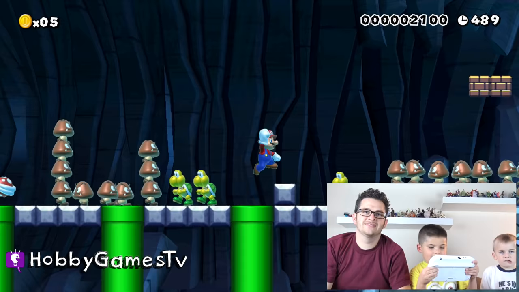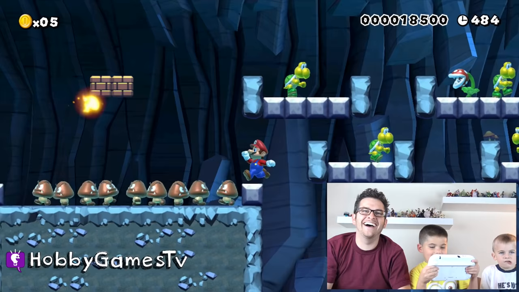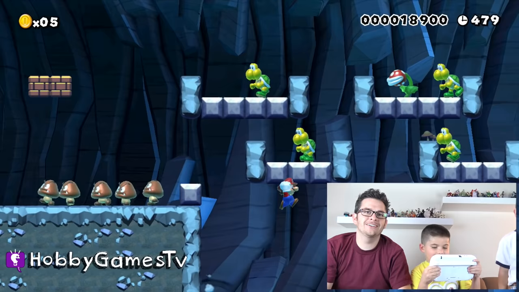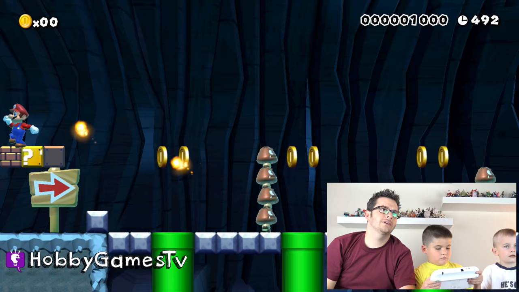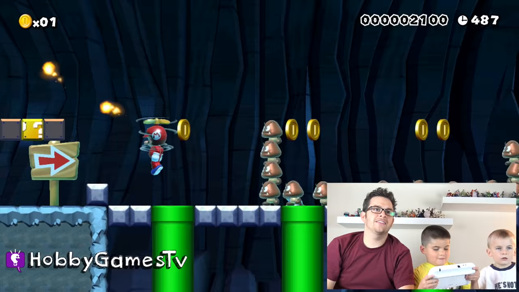Oh! I'm stuck! Yeah, you need to get on top of those boxes up there. Ow! No! It's complicated. But jump on top of those. Jump on top of those right away. There you go. Now go up. Jump up. Oh, it's not there. Oh, there you go. Okay, now you're gonna use that. That will help you beat the level.